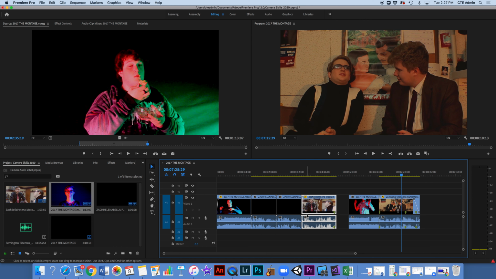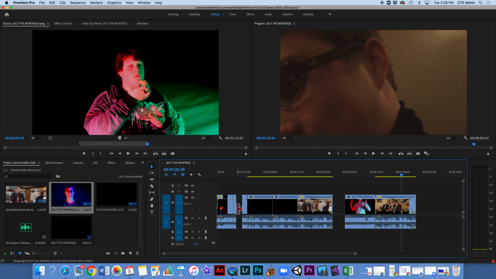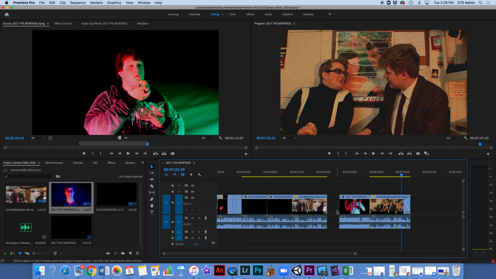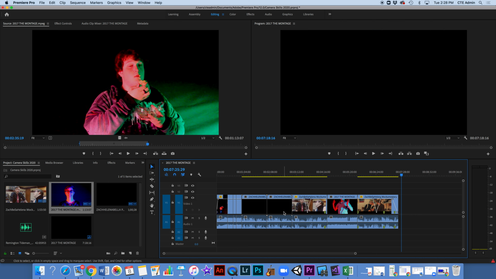If you use the cut tool, which is C, right here is the cut, I can divide these clips into much smaller clips. I can keep them or I can get rid of them. If I want to get rid of them, highlight, delete, highlight, delete, highlight, delete. And then I can click in this blank space right here, and all of a sudden it works. They shift down. So again, C is cut. If I want to get rid of something in the middle, I can select on it and delete it and then click and replace.